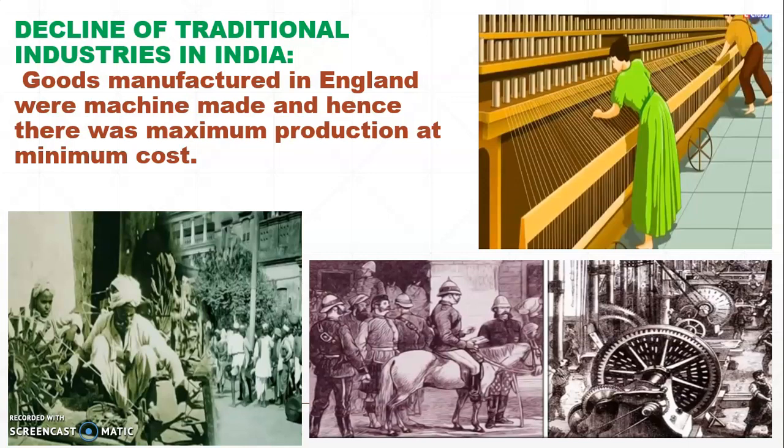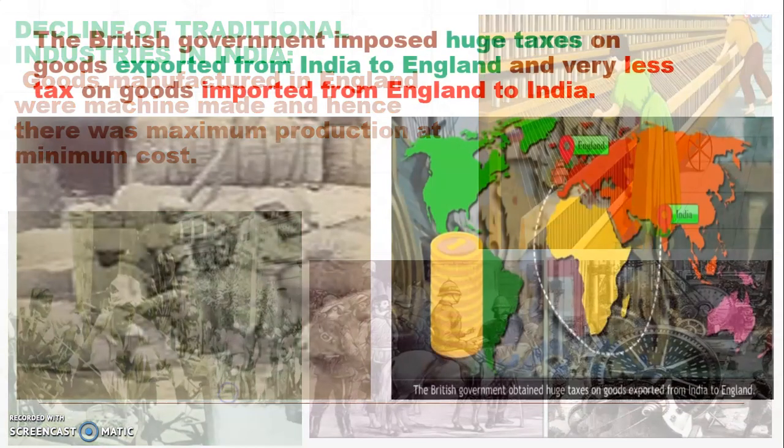So these factory made goods were prepared at a lower cost and they were earning a lot. Whereas Indian artisans were preparing the goods by hand, so their production was less and the earnings were also very less. So this brought the decline of the traditional industries in India. Now, because of this, some of the Indians who had money but did not have the power to do that, taking the support of some people, started the development of new industries in India.